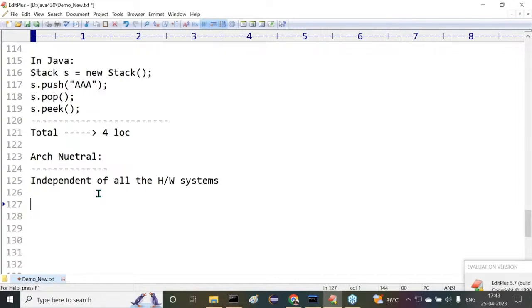Case number two: if I put a notice on my notice board that any graduate can attend my Java classes, no restrictions. If I put this board outside, two cases are given. In which case will more people come? Definitely the second case. Any graduate can attend my class, in the sense all members are eligible.